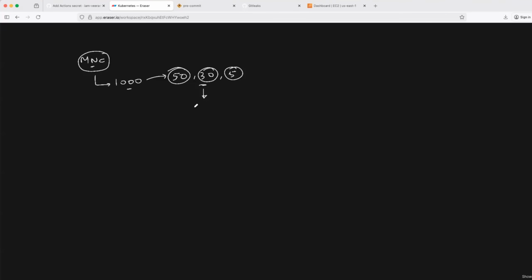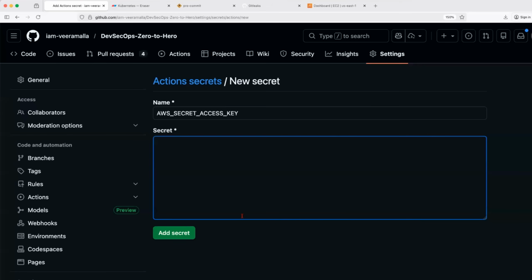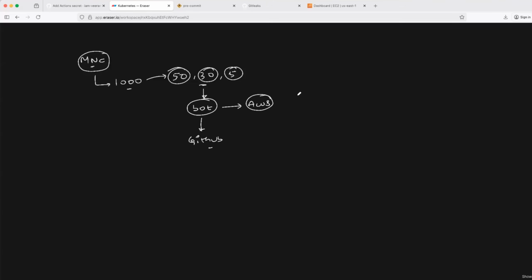Now, if you create a bot account, the service account on the AWS, and if you create AWS credentials for this bot account, and if you add these credentials to the GitHub, that is, if you add the credentials here, what if one of these people left the organization, but they looked at the credentials in the past and they want to use the credentials for bad purpose, or they leak the credentials to a bad actor.